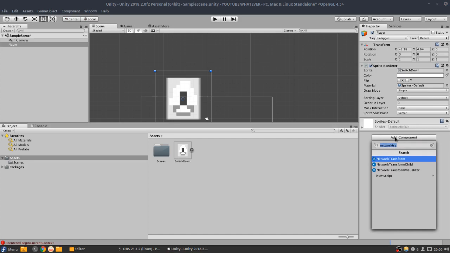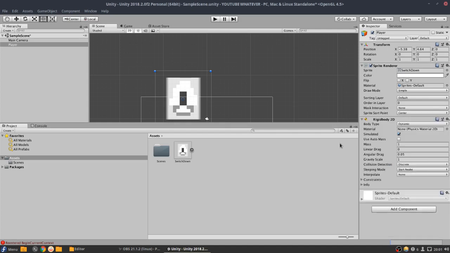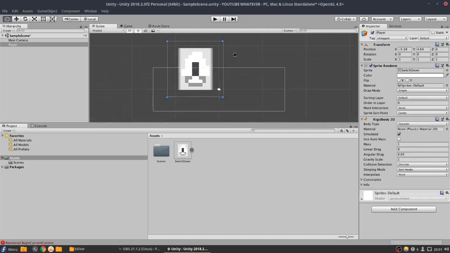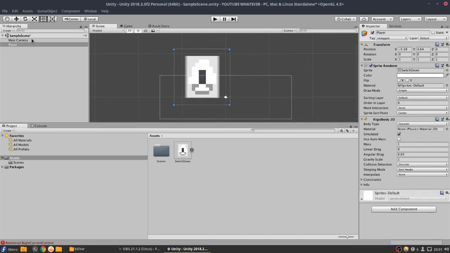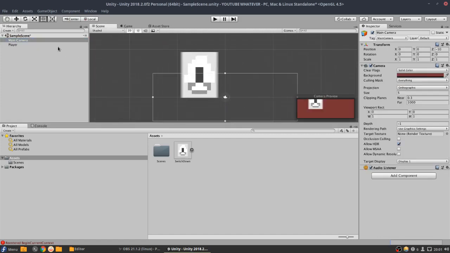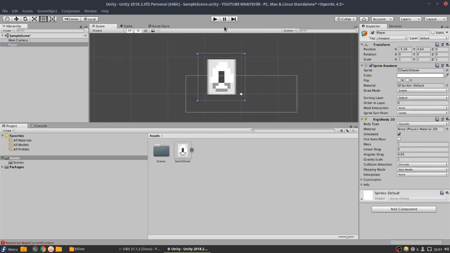Now, I don't know all of the components because I'm pretty new to Unity 2, but an example that are the simplest ones. One of the components that you can find is the rigid body. Naturally, since we are making a 2D game, we're gonna do a rigid body 2D. This little funny thing basically will control the gravity, and so we added it to the player. We could also add it to the camera, but I don't think that's gonna be a good idea. I mean, we could test it.